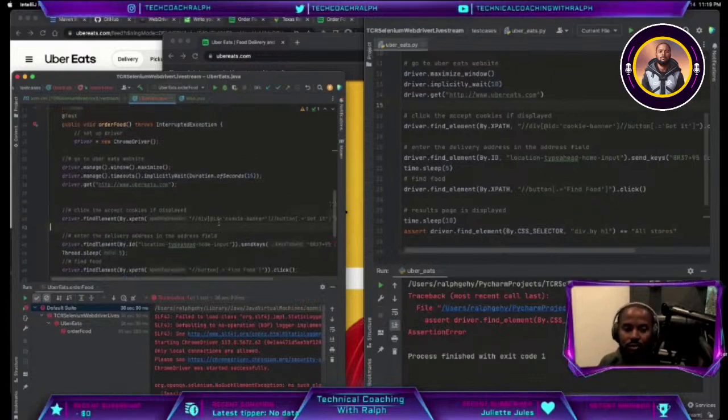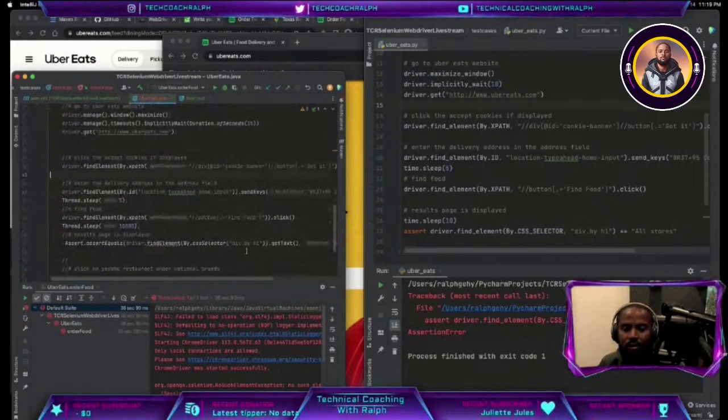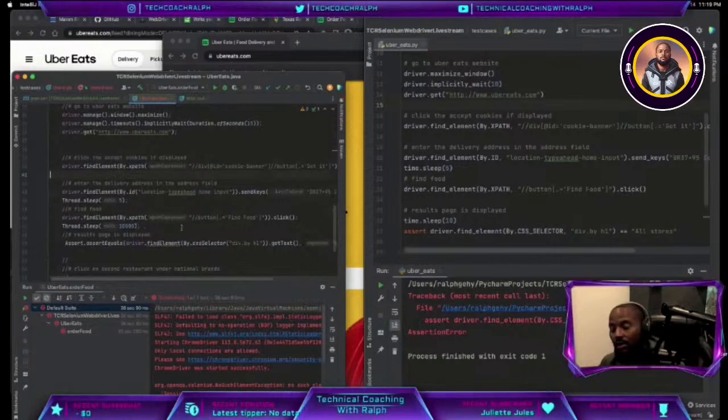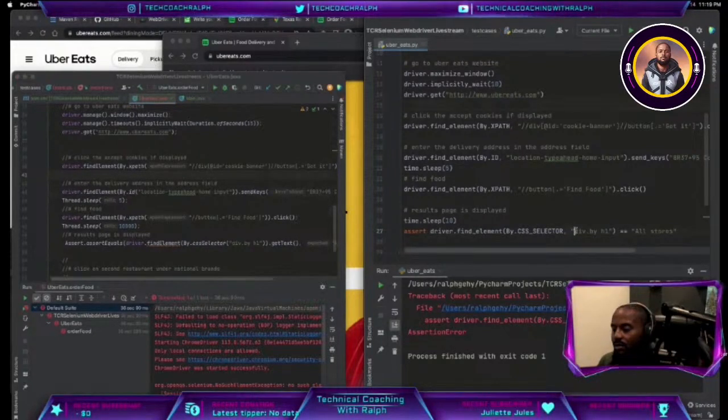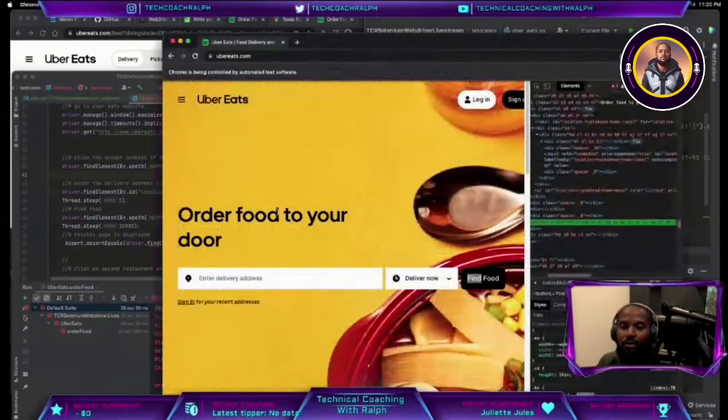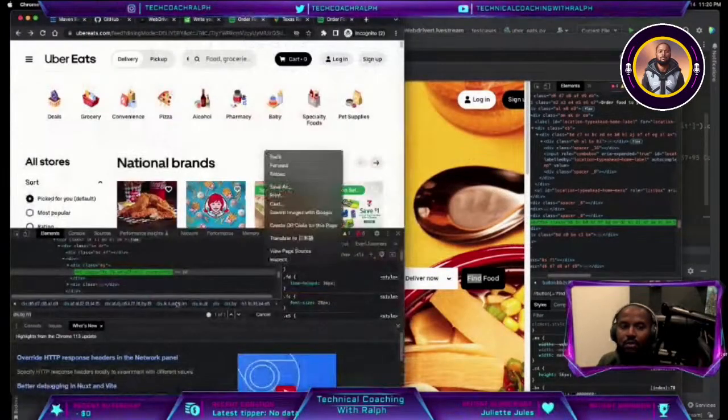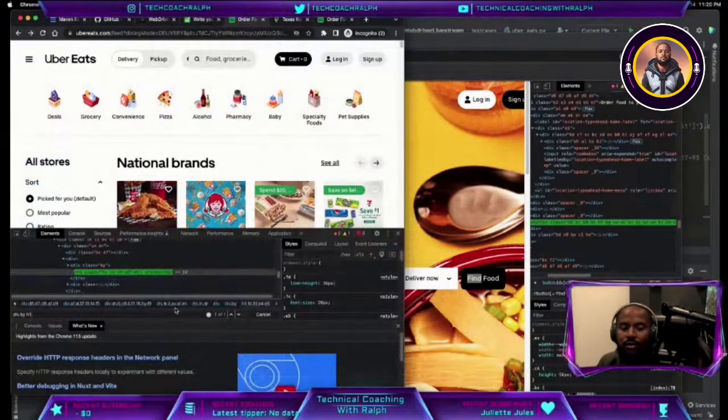All right, so here in Java we are here, and it is not going to the next page. But in Python, it is going to the next page. However, for some reason, it didn't find this in Python.